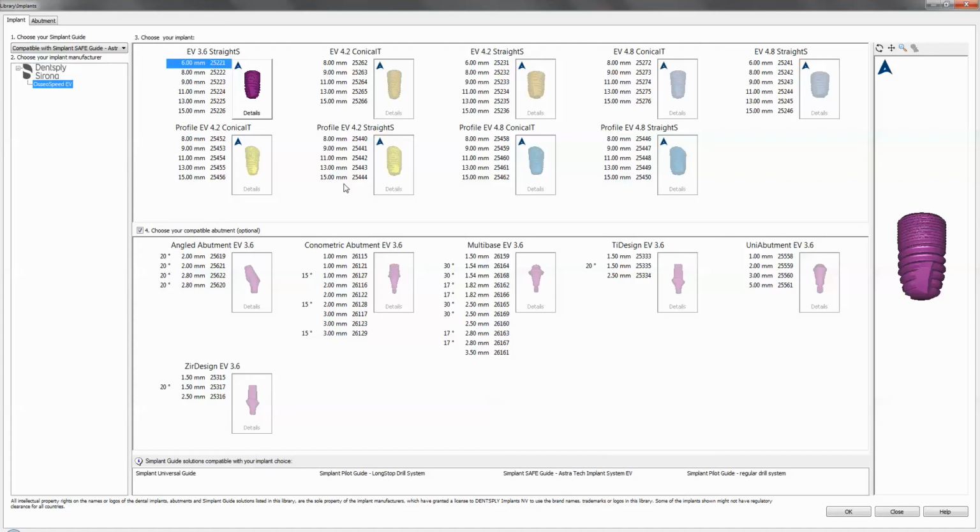Now that I'm on Astra EV, I may as well stay with Astra EV. So let's stick with implant 6 as my shortest implant in this range. I'm going to right click on that implant, and I'm going to set it to default on the maxilla, and the same for the mandible. I'll always set it to the shortest one first, because it just makes sense when it comes to the implant planning on the next stage, which you will see now.